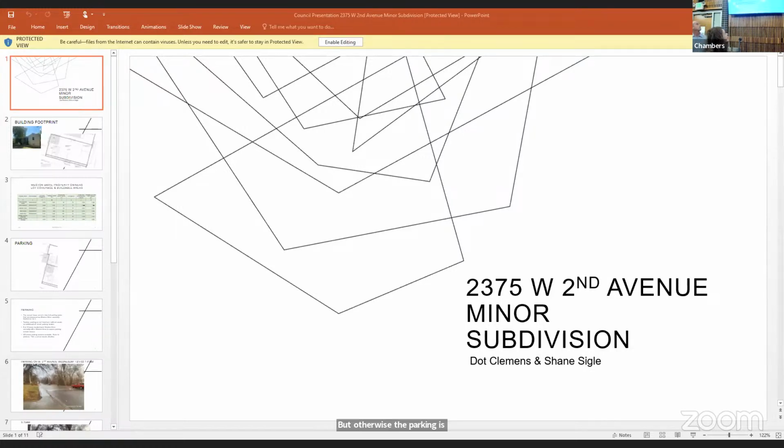As you see, we did go and take a number of pictures of West Second Avenue to show what it looks like often during the days, time stamped these. This was on December 7th, 7:51. That one truck there is my husband's. He's there taking the picture. You can still see a number of spots are open and available. This is a busier time of day, 1:17 p.m. Still, there's multiple spots open and available. This is another day on a weekend, 12:16 p.m. And this is what it looks like when it's recently snowed.